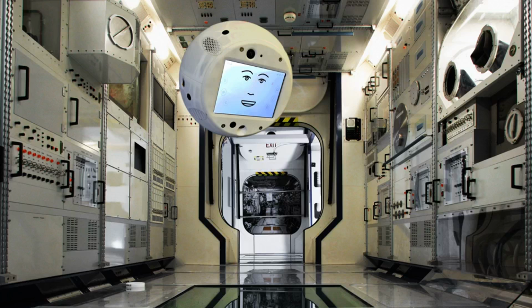CIMON is the joint product of a collaboration between IBM, the German Aerospace Center, DLR, and Airbus, and its aim is to design and develop a robotic assistant for use in space that can serve a number of functions, including things as mundane as helping to retrieve information and keep track of tasks astronauts are doing on board the station, and as wild as potentially helping to alleviate or curb the effects of social issues that might arise from settings in which a small team works in close quarters over a long period.